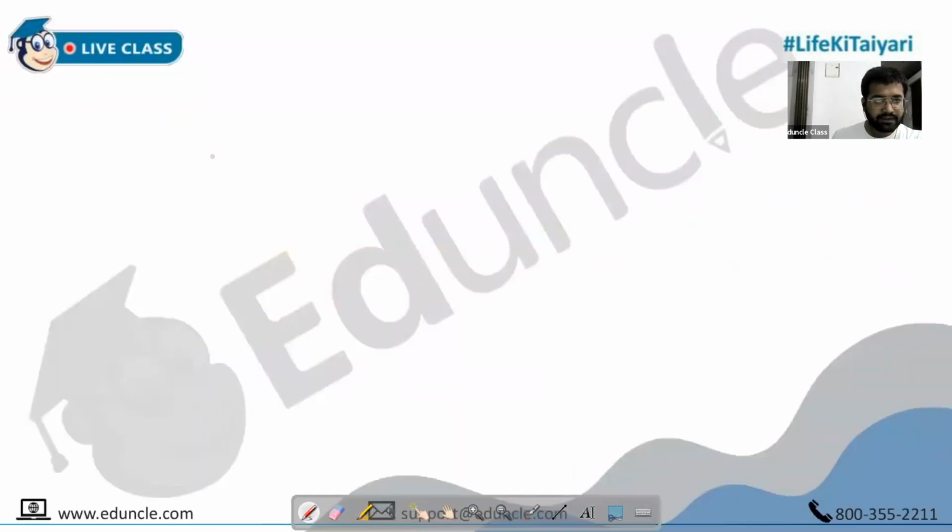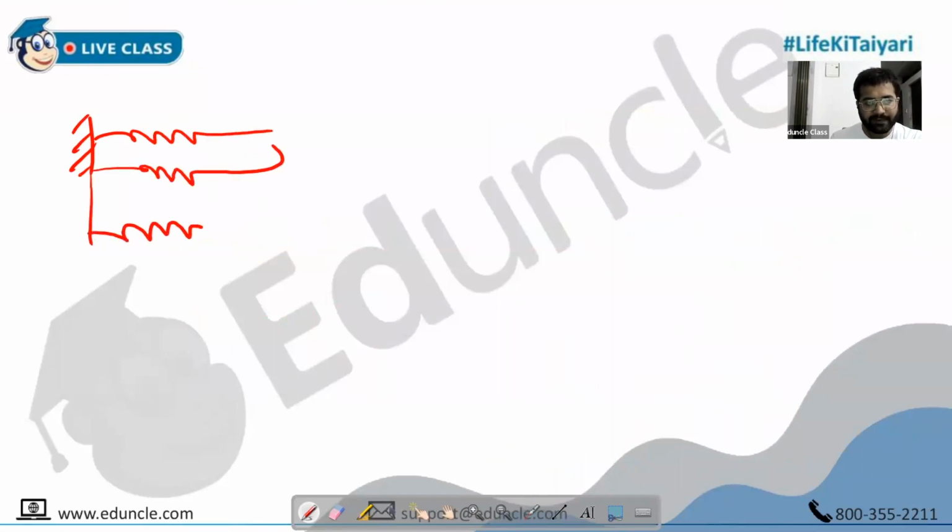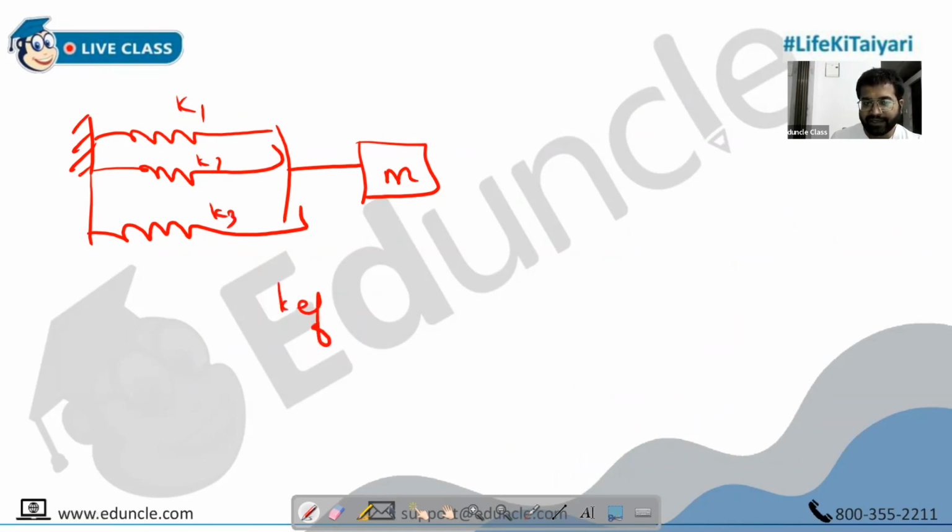Okay. So, if you have springs in parallel like this, 1, 2, and maybe there is another spring, but all of them are at the end mutually connected to a single block of mass m, and this is K1, this is K2, then this is K3, then K effective, when they are in parallel, there is direct addition: K1 plus K2 plus K3. I hope this is understood. Please tell me if not.